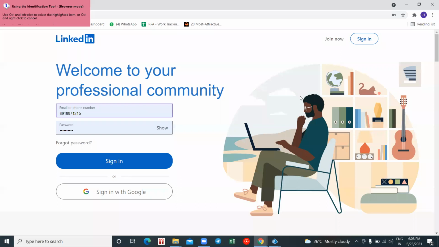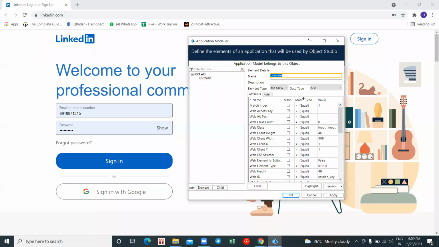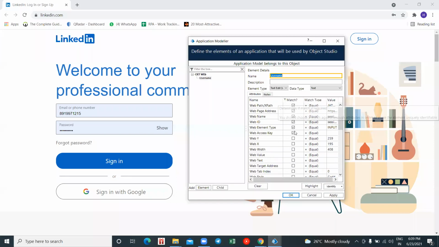Here you see all the attributes have been captured. When you click on this match, all the elements which have been selected come first.